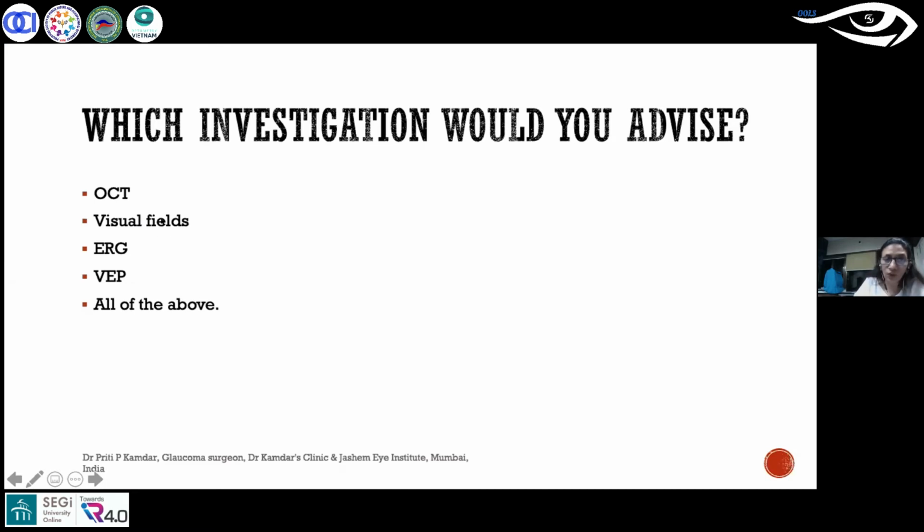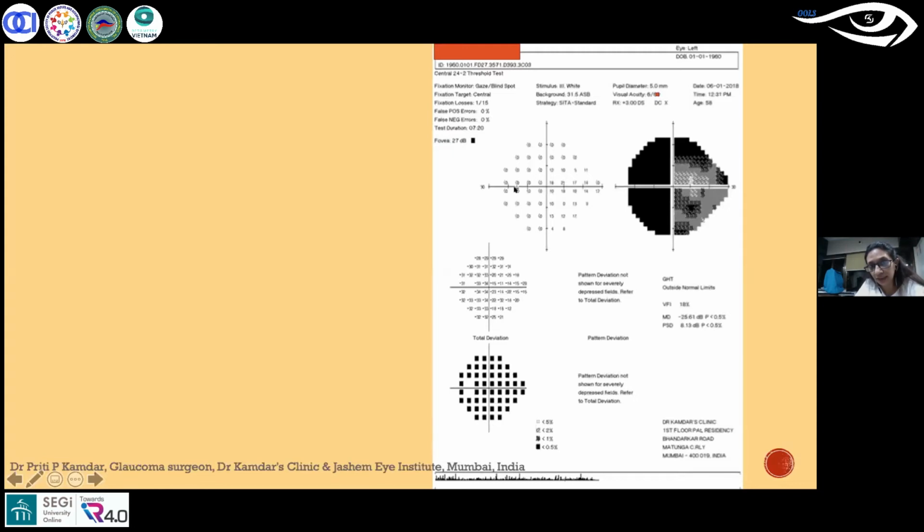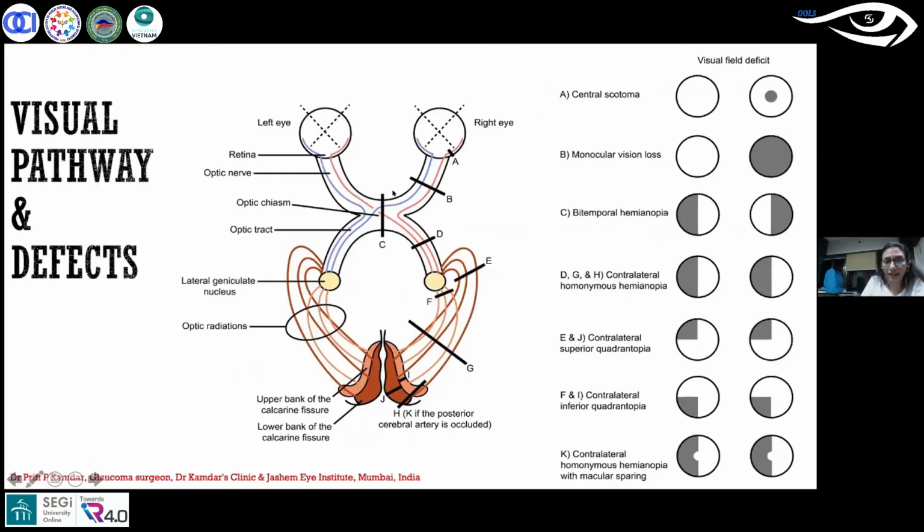Now what I did is I did only the fields. I got to know that if you see, this is the blind spot and the temporal field is damaged more than the nasal field. So it means that there is something going on at the level of the pituitary. Some of you might ask why did one eye become completely no PL and the other eye still has vision? So let me go back to this diagram, and I'll tell you that here this was a sphenoidal ridge meningioma. And what is a sphenoidal ridge meningioma? What it does is, in a pituitary tumor, it affects the center of this crossing. So both the nerves get affected to the same degree.